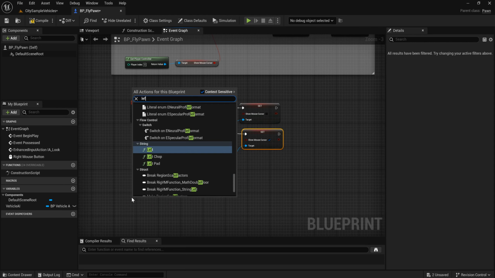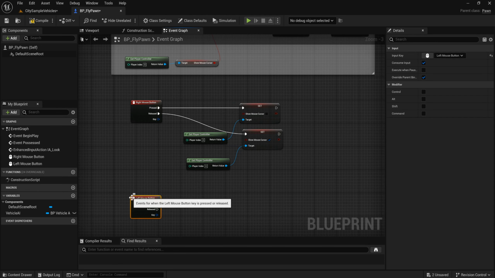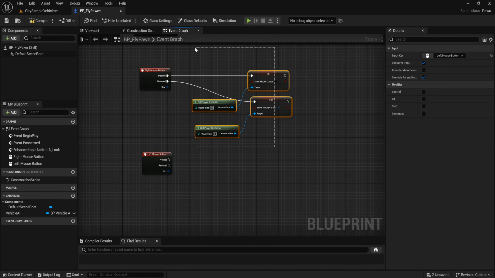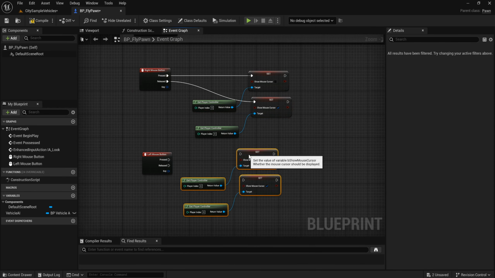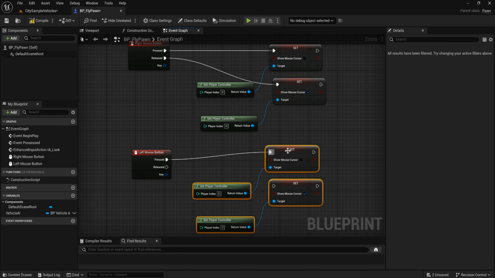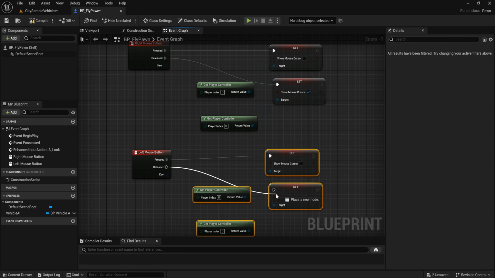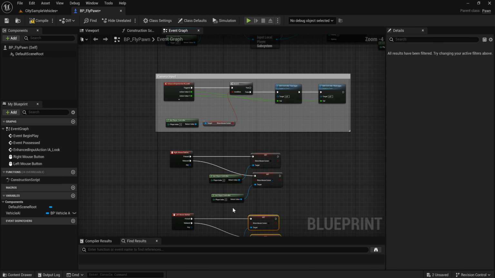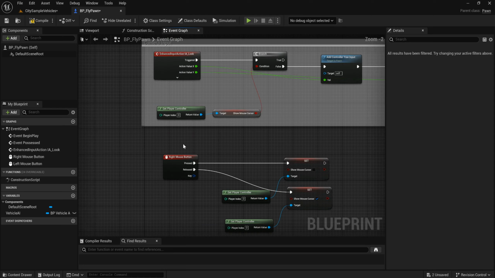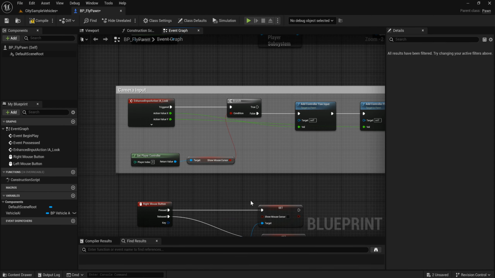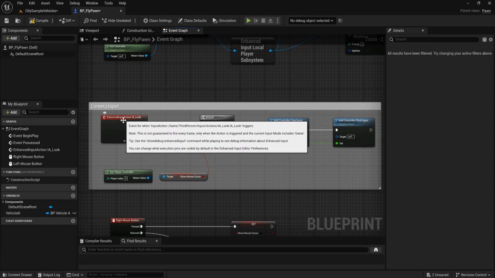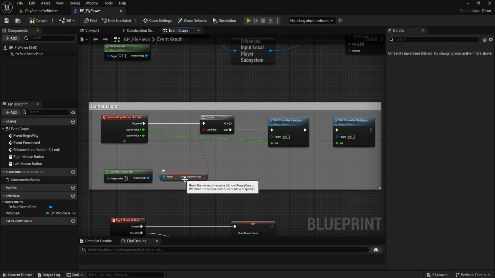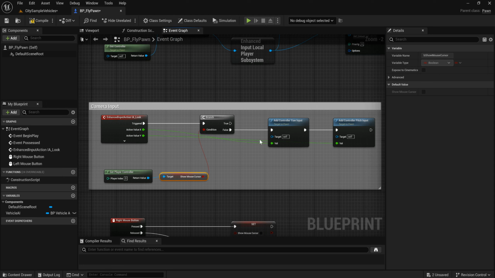And left mouse button, the same. When we press it false, and when we release it true. So when our mouse is pressed, we can look around because show mouse cursor is false. And if we release, we can't look around.